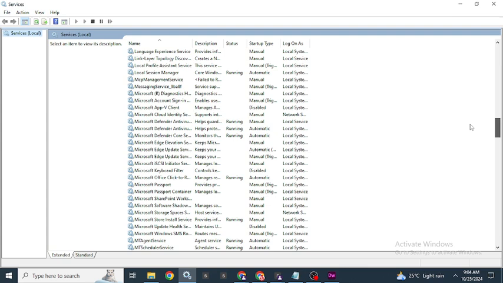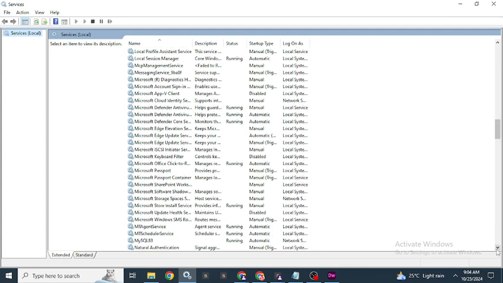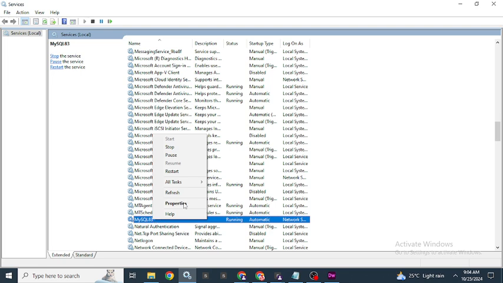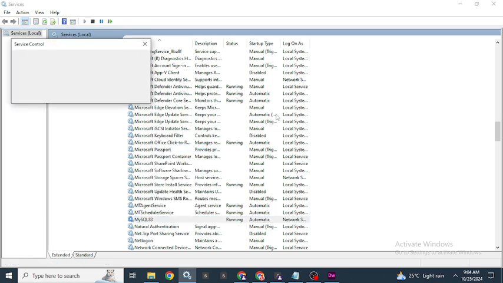Okay, MySQL. Can you see? MySQL 83 is running, so that's what is hindering my WAMP server from running. So what I will do, I will right click and stop this one.